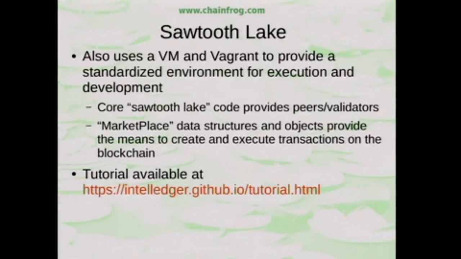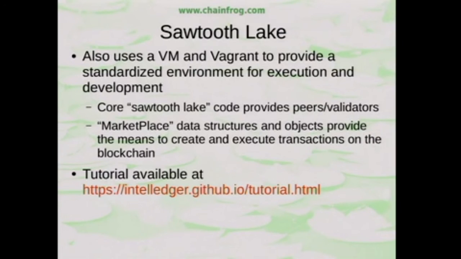Right. Sawtooth Lake also uses a virtual machine and Vagrant to emulate this trusted execution environment that normally requires an Intel chip for you to run stuff. So at the moment, from what I understand, you couldn't actually deploy a Sawtooth Lake system in a production way. You'd have to go with the Intel chip. And there's a really good tutorial on how to get up and running at that site.